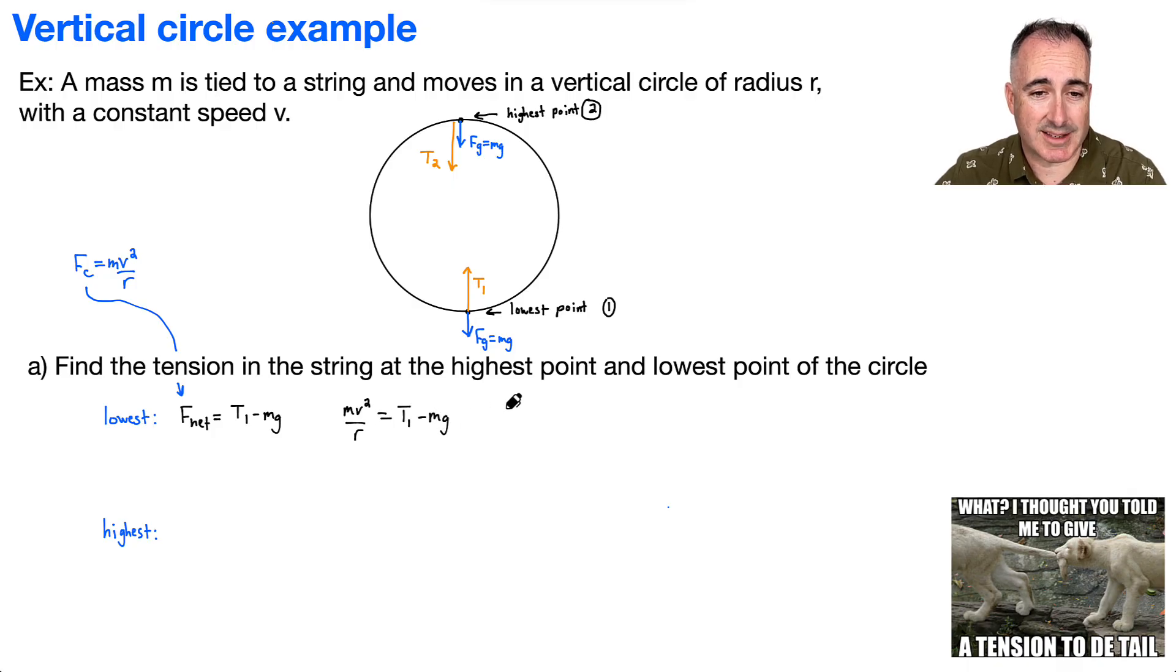Now, let's get T1 by itself. So I'm going to say that means the tension then is going to be, I just move the mg over. So it's going to be mv squared over r plus mg. Could I take out the m's in front of it? Sure, but I'm feeling kind of lazy, so I'm just going to leave it like this. So that's at the lowest point. Then it's going to be this.